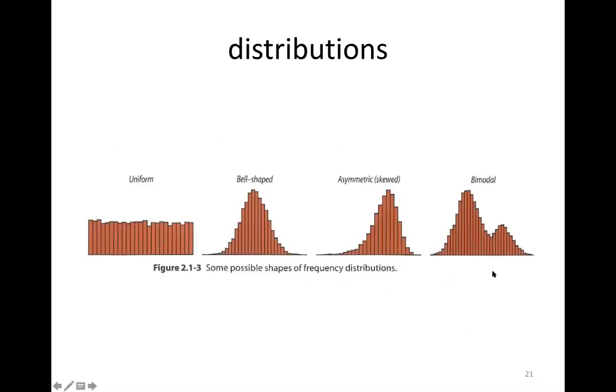And a bimodal distribution has two modes, so two peaks. A mode is a peak, and these are unimodal distributions. This basically doesn't have a mode, and this is a bimodal distribution. If you see this kind of pattern, it suggests there are two underlying populations within that sample, or the sample is obtained from a population which has two main distinct types within it.